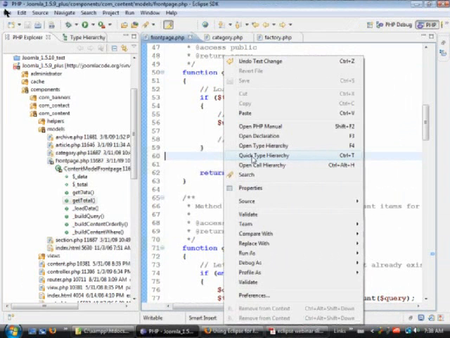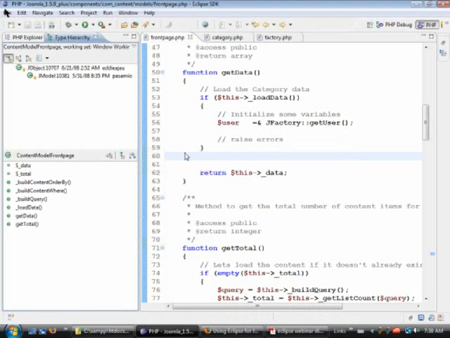Now, if I want to see an actual view of that, I can open up the actual type hierarchy, and that shows me similar information over in this view. I've got my content model front page, and it's a subclass of JModel, subclass of JObject, and then down here I have my members of the content model front page.